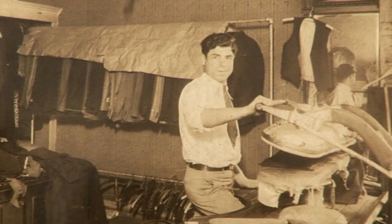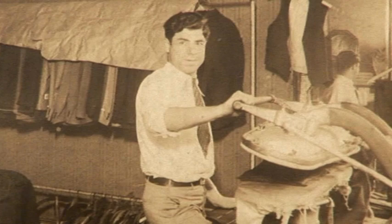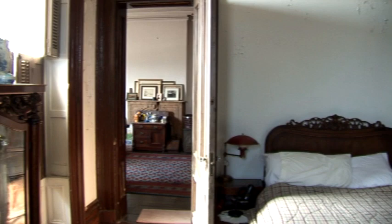My father was a tailor. Later, he ventured out and went into the clothing business. But before that, he was just a tailor. And he was a fine tailor. And what happened in 1929 to 1941, he never paid a penny property tax. Now, the property tax wasn't that high, but it was high enough. And the city in New York had taken back all these homes, didn't want any more property. What he had done was convert the house to a four-family house, basically. And we lived in one part of it, and then three other families rented. And that's how he lived, because he couldn't make any money in the tailor shop, very little.